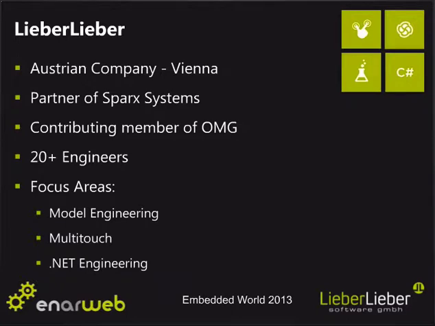First, a few words about our company, LieberLieber. It is an Austrian company situated in Vienna. It is a partner of Sparx Systems and we are a contributing member of the OMG. LieberLieber has about 20 plus engineers, and the focus areas are model engineering, multi-touch applications, and general .NET engineering.